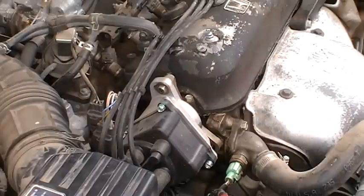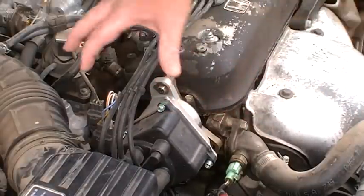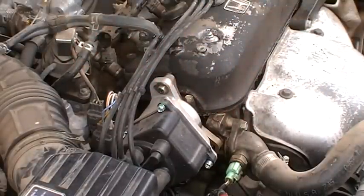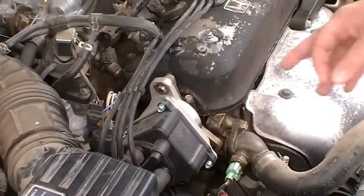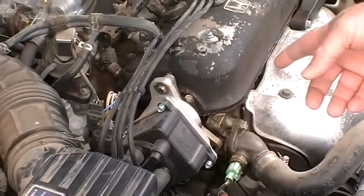Now that being said, this doesn't look like an OEM Honda distributor to me. Being not OEM, they're probably not all the way at Honda specs, and so maybe it's got to be retarded that much, or I don't know if that's advanced or retarded. I think that's retarded.